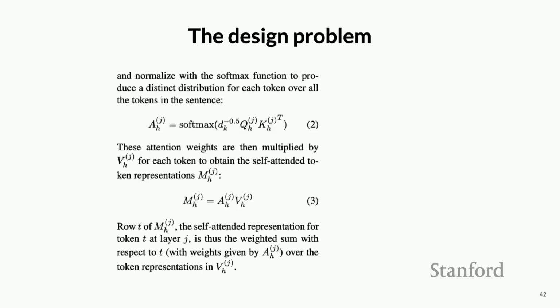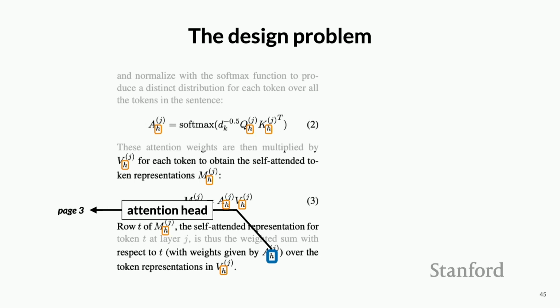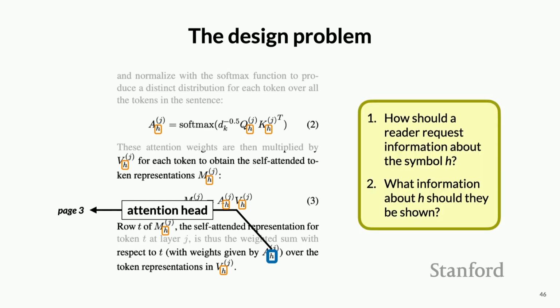So assuming that we have these backends, then this brings us to this design problem of, let's say, given a symbol like this letter H, and given a definition like attention head, and also given the fact that it appears in this passage that has many other instances of that letter H and many other symbols and terms, this raises the question of how should a reader request information about a symbol like this, or what information about H should they be shown? And so the exercise that I want to pose to all of you is, when you spend 30 seconds thinking yourself about what it would look like to effectively request information for this symbol, and then what it would look like to present information effectively to someone following that request.